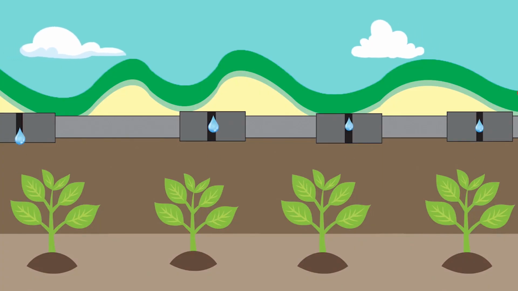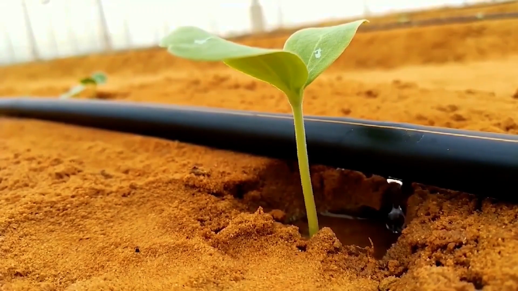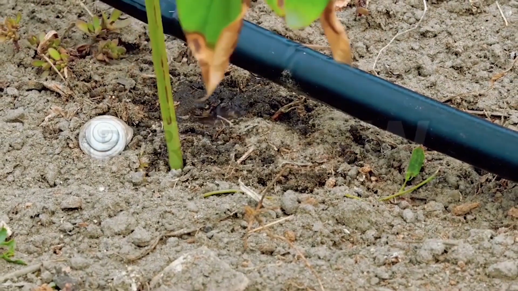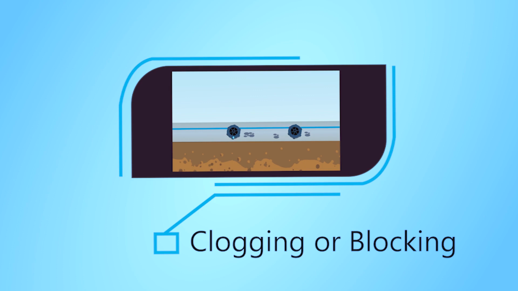A drip irrigation system is vulnerable to overpressurization and clogging, both of which can drastically reduce the system's durability and performance. Therefore, a maintenance plan and regular monitoring of the system ensure that minor problems do not turn into major ones. In preventive maintenance, a procedure or a group of procedures are adopted to prevent obstructions from clogging or blocking of drippers. In corrective maintenance, obstructions that cause dysfunction to the system are removed.